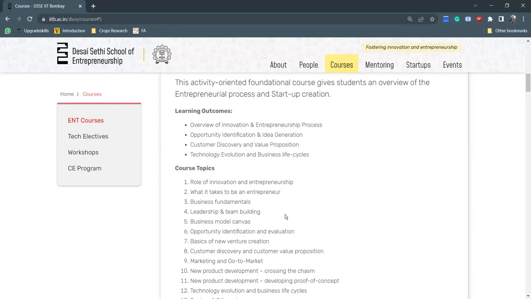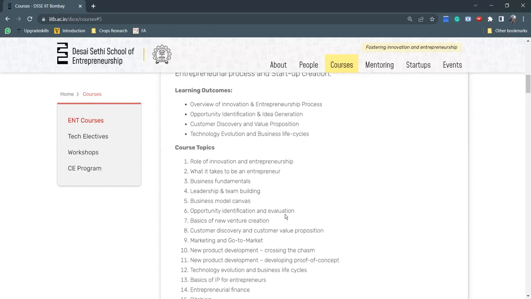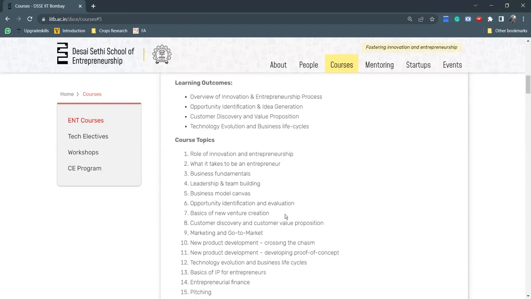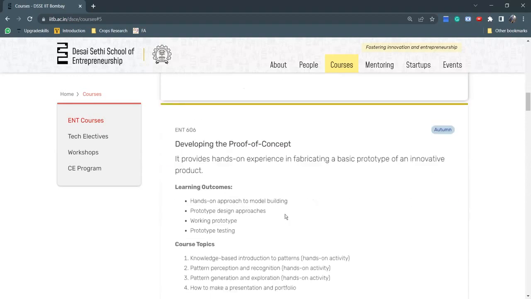You will understand how a startup actually works. It's fascinating to see someone has raised a series A, B, C, D, etc., but there is a process to it which you can learn from this introduction. So if you fall into any of the three categories I mentioned, you can pursue this. Okay, that was about this one course.